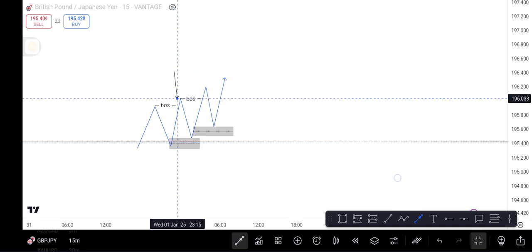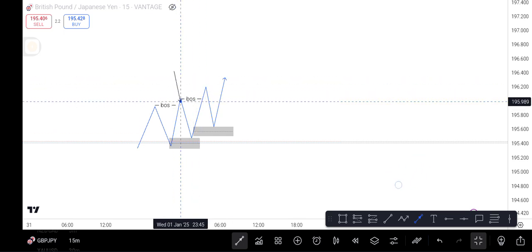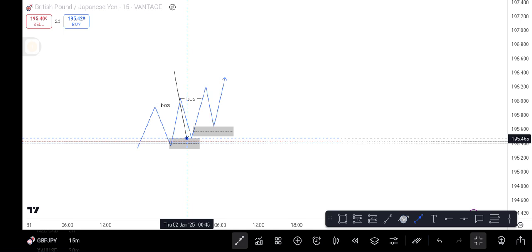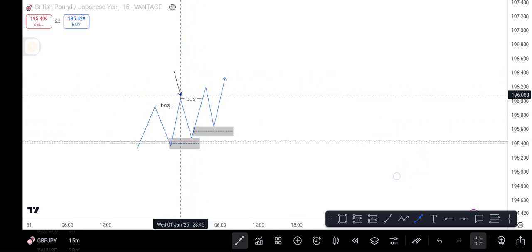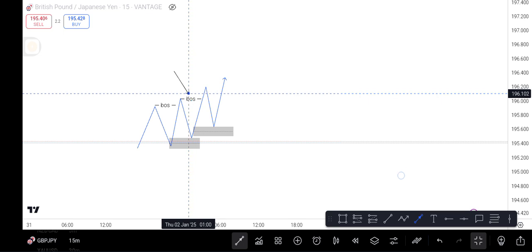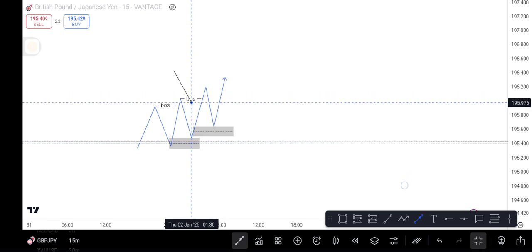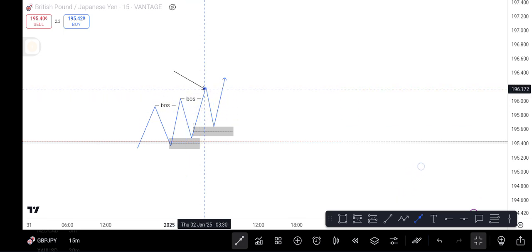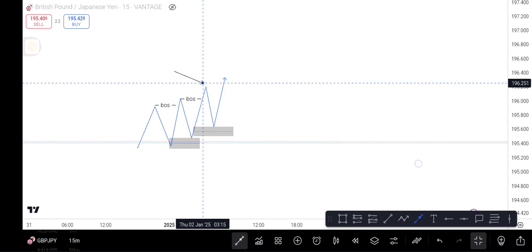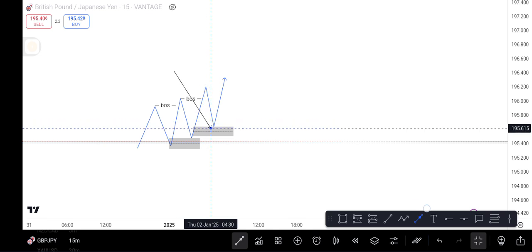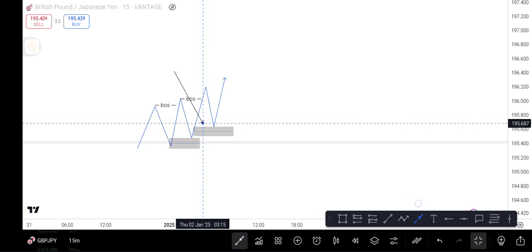Because remember, we call this zone a resistance zone, meaning what? It resists price from breaking it. But the moment it comes into this demand zone, it collects enough liquidity, enough power to be able to break through that resistance zone. Hence the name break of structure. So once it breaks that structure, the liquidity kind of runs out. At some point it will get to another POI, let's say a supply zone, this time just above, and then it tanks. But being in an uptrend, the more interest is on the buy side.